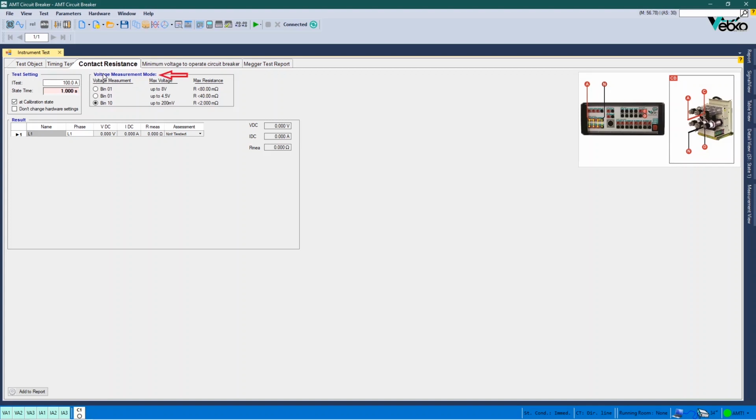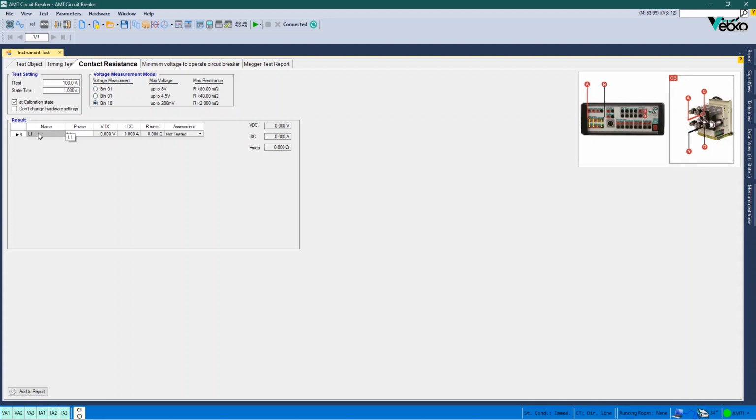In the Voltage Measurement Mode section, you can select from among inputs 1 and 10 for the measurement, in accordance with the voltage level and the maximum CB contact resistance. As you see, input 1 has two voltage levels for the measurement. The first level is 4.5 volts on wet 4.5, while the second level is on wet 30, but since the device current resources can only produce up to 8 volts, this item is limited to 8 volts.